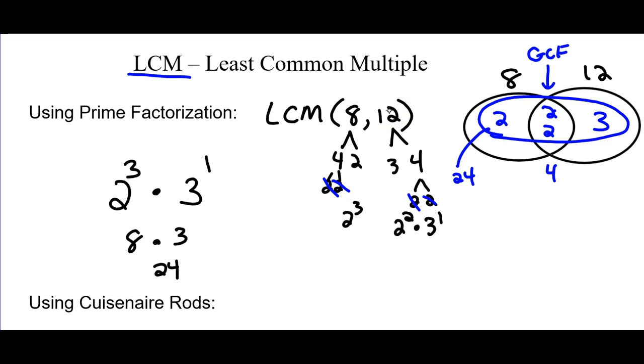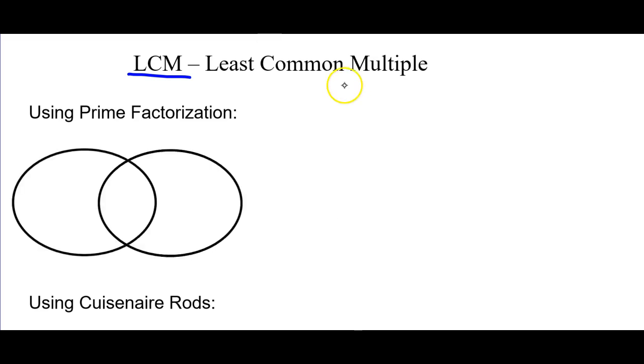So what happened there? Remember, you took out a factor of 4 because they share a factor of 4, when you only wrote down 2 once and marked off 2 2's. So let's do another one because I feel like it's always helpful to see a second example. Let me clear this. And let's find the LCM of 18 and 27. A little bit larger numbers there that won't be as obvious to work with. So pause the video and the first step, find the prime factorization.